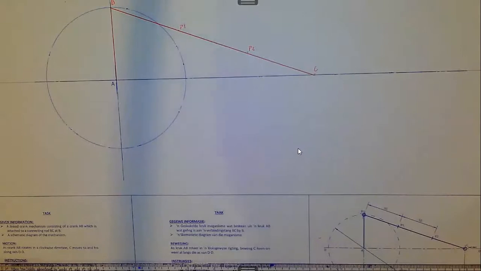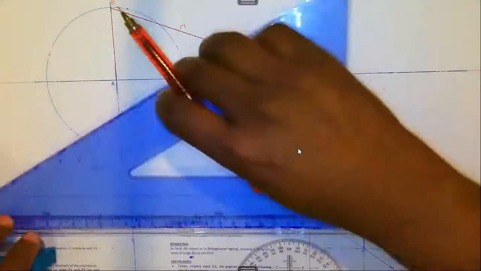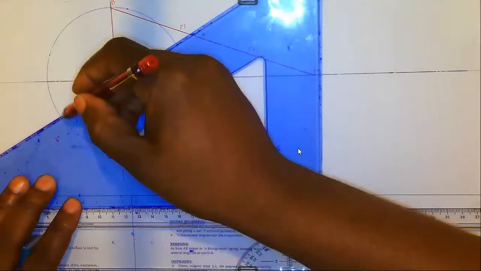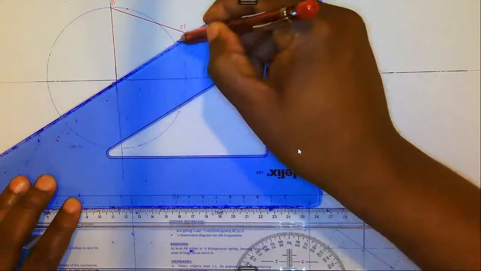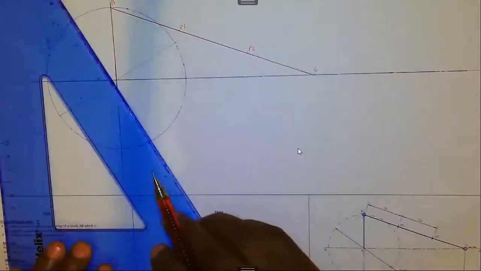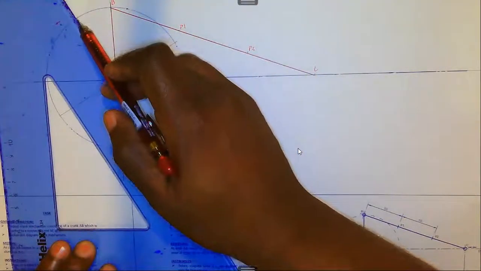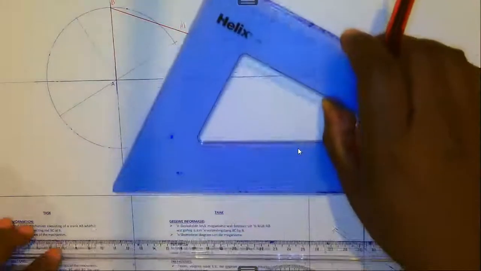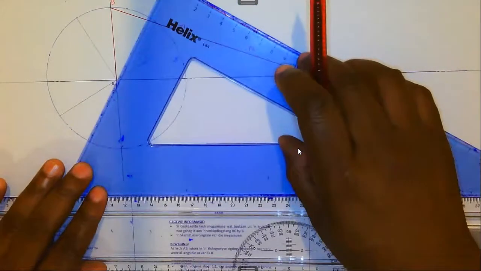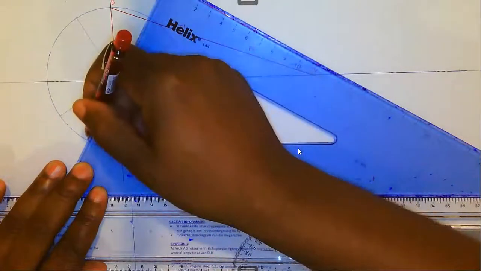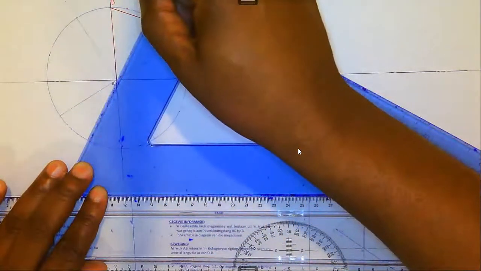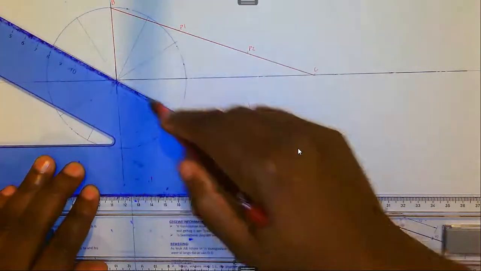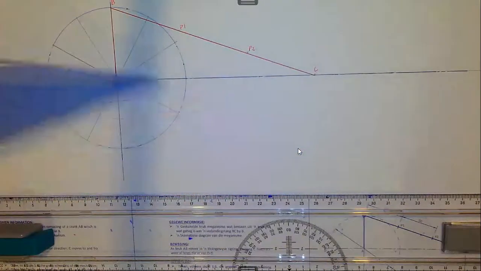The next thing that you want to do is divide the circle into 12 equal parts. Like that. There you go.